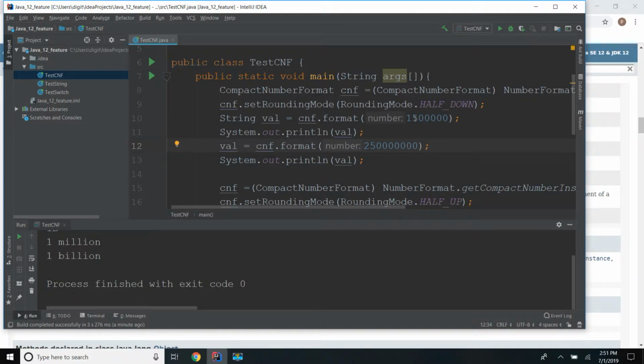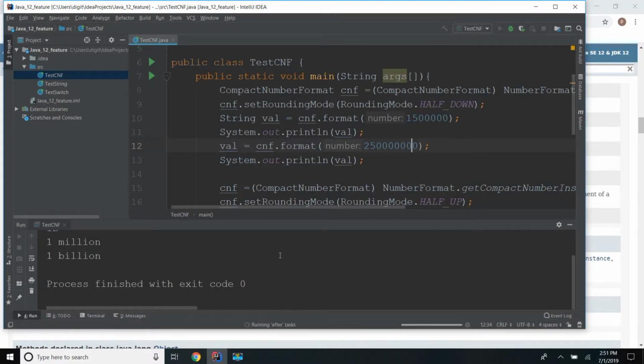Here it is 1.5 million, so when you use half down, the down value should be 1. Here it should be 3 billion and 2 billion.